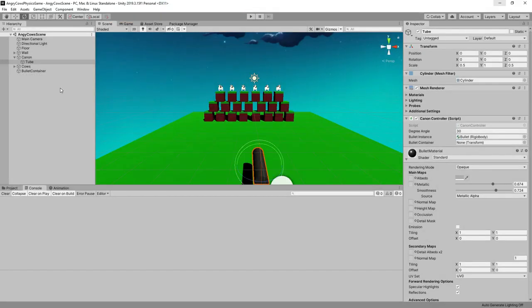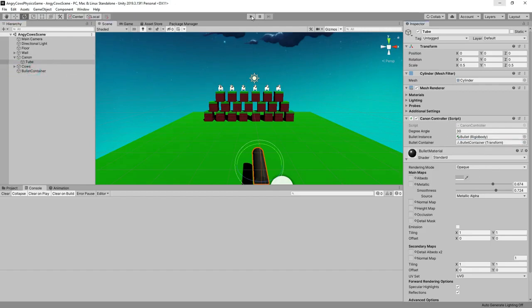But as you can remember, we've defined this bullet container here, but we've not attached it by now to our tube. That's why all the instances got added to our scene. So here the bullet container is still none. So we can add it here.